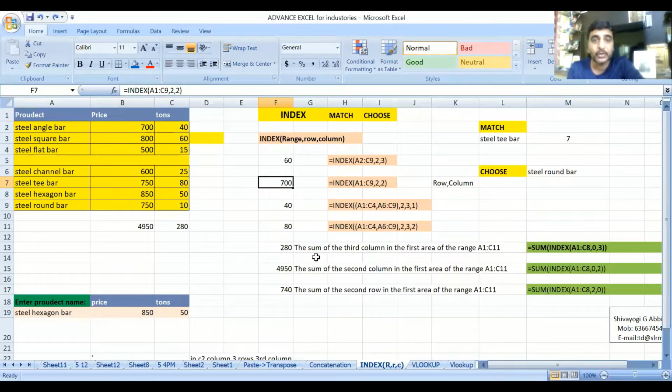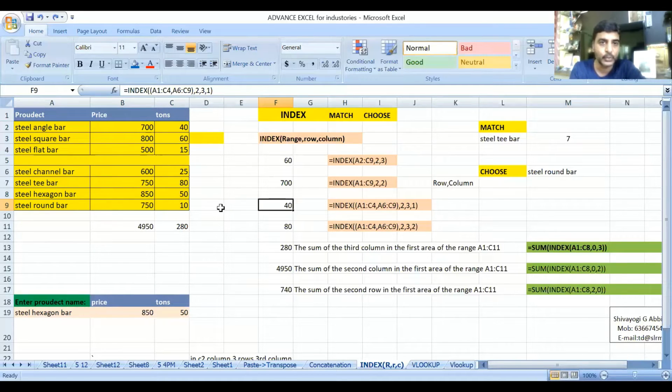After that, how can you utilize this in a different way? You can go for INDEX with A1 to C4. Suppose there is a gap. You can mention two different ranges here: A1 to C4, and after that A6 to C9. I'm not taking this particular blank line. After that I gave the second row and third column.